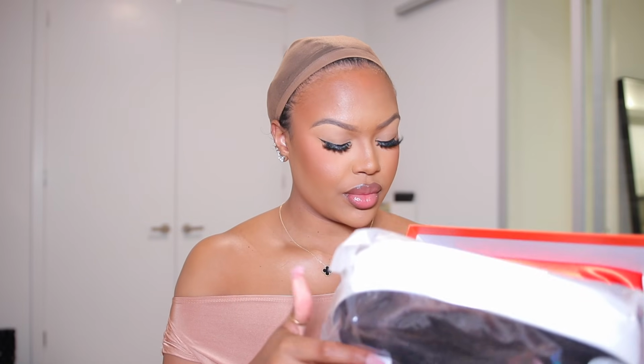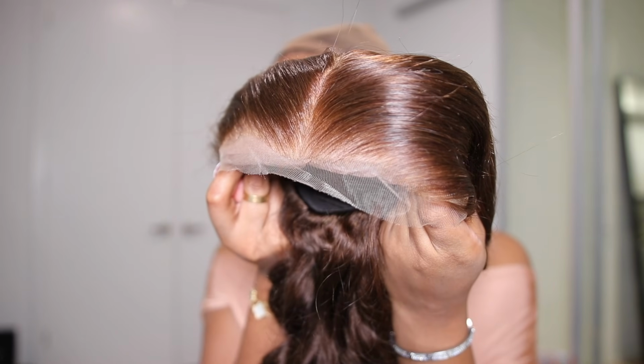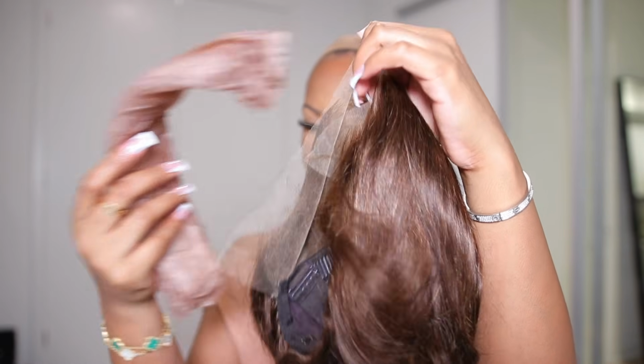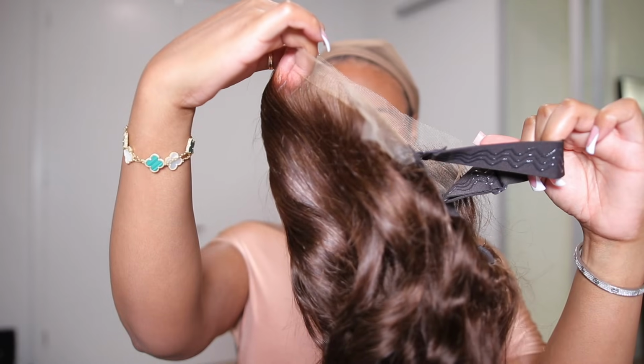Hey my loves, welcome back. So for today's video, I'm installing this wig that I just got from Wiggins Hair. This is everything that comes with your wig. This unit already comes pre-plucked for you. As you guys can see, the knots are bleached and the knots are so small on this. I love it. On the inside of your wig, it does have some combs and an extra elastic band.